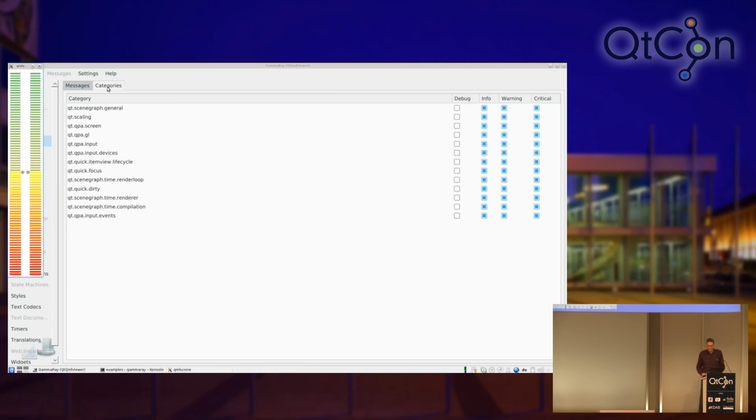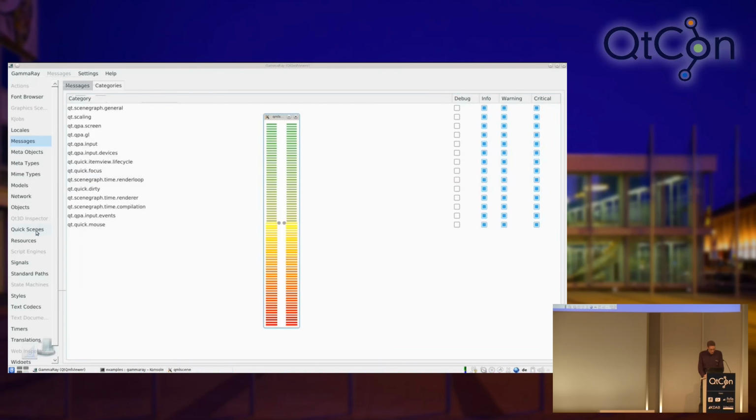And thanks to categorized logging in Qt, you can actually do this with GammaRay, and it also shows you the different categories that Qt provides and that you could enable. Rendering is particularly interesting, and input handling as well. Unfortunately, the scene graph batching code uses some ad hoc approach with environment variables. That still needs to be ported to this, so that's not actually helping us in this case. But it's the place where we started to see if we can actually get some information.